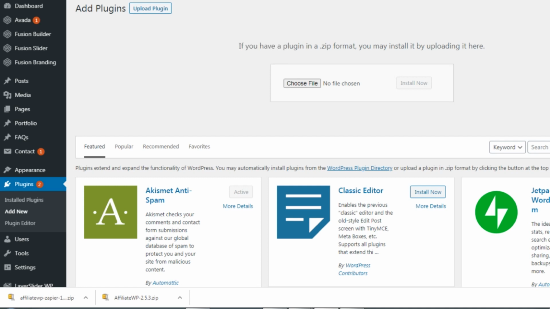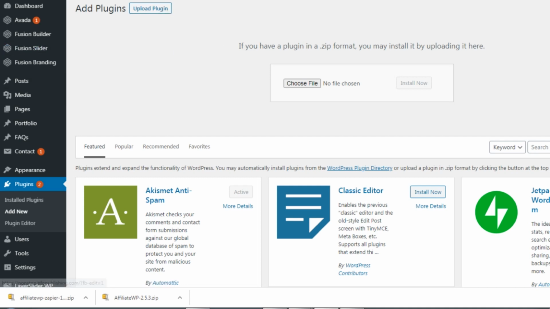So if you decide to use like 15 different add-ons, you're going to be utilizing 15 extra plugins. So bear in mind that you want to make sure that your affiliate program runs fast. So make sure that your web hosting company can handle a good amount of plugins. Typically, for the most part, if you can have 15 or 20 or less, then that's good. But the moment you begin to add more and more plugins is the moment where your website begins to slow down.